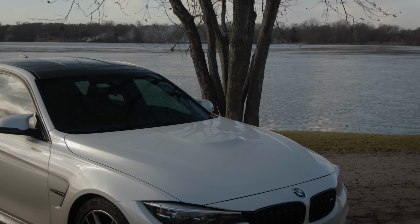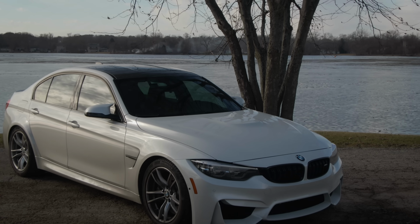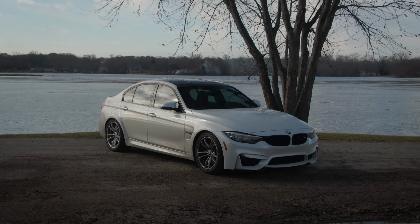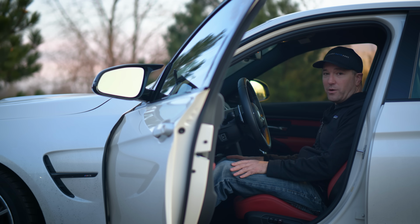My girlfriend Danusha said, "When are you going to get me a BMW in white?" And I said, "Well, I can't afford it right now," and she threatened to leave me. So I borrowed this from a viewer. Thank God he gave it to me so I could go to the clubs with her.